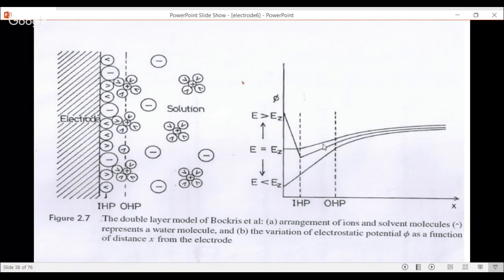Okay, so therefore this is also not a correct situation, because the average coordination number of the solvent molecules is not constant, and it can be on the electrode surface. The solvent molecules will be adsorbed and also solvate the ions in the compact double layer. So therefore the real model is a difficult situation to predict. All these models are only for the metal solution interface. We have not yet gone to any other thing. In the metal solution interface, how the ions are arranged in the solution phase.